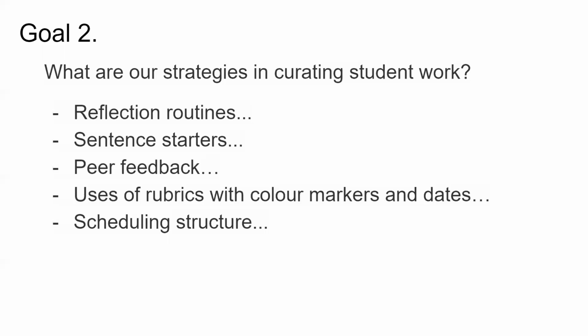You might have co-created rubrics where your students and you have decided what the key pieces are that they're looking for to be able to achieve success and accomplish their goals. You might look at those rubrics on various occasions and make note with color markers maybe, and then the date, of how the students are moving forward in their work and the kinds of things they want to keep working to do better. It all comes down to taking the time and the intention and scheduling in that structure in your classroom in order to be successful.